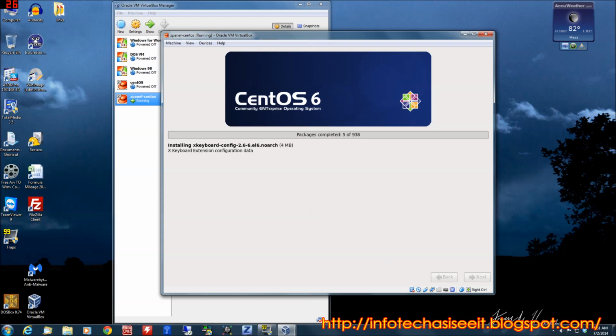You can see here, kind of a nifty little feature. If you look up towards the bottom here, where I've got the cursor, you can tell what's being read. You can see the DVD media or the virtual DVD. You'll see when it gets read. You can see when the hard disk is getting written to. You'll see when the network adapter's up. I kind of like that. I kind of like being in touch with what's going on, even if it is virtualized. Sometimes you don't know if something's going on because you'll just see a blank screen, and if you see some activity on those little icons, it's kind of neat.